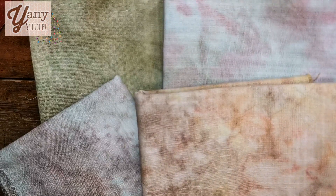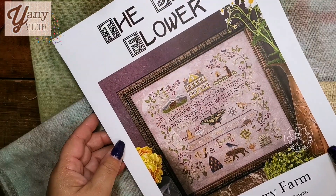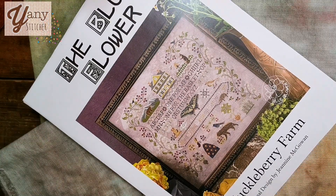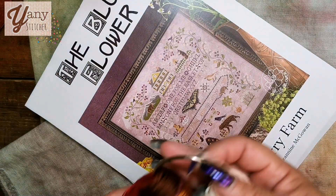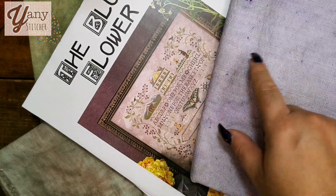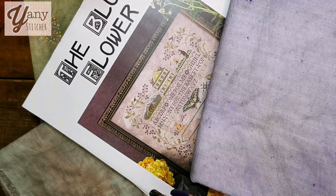In order to not start new things in 2021, in my stitchy logic I will need to start more things in December. So I was planning the projects I really want to start in December to work on next year. I have this lovely sampler by The Blue Flower — this is Huckleberry Farm — and I already have the flosses, again CXC using the conversion given in the chart.